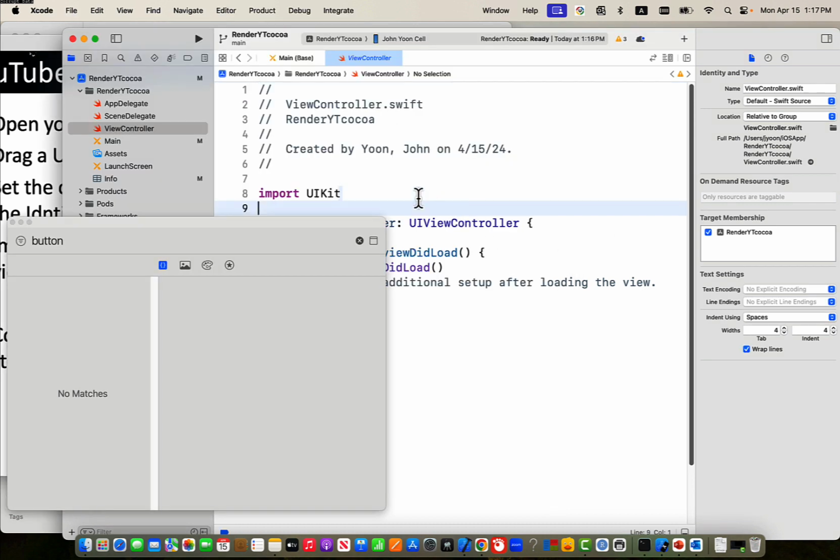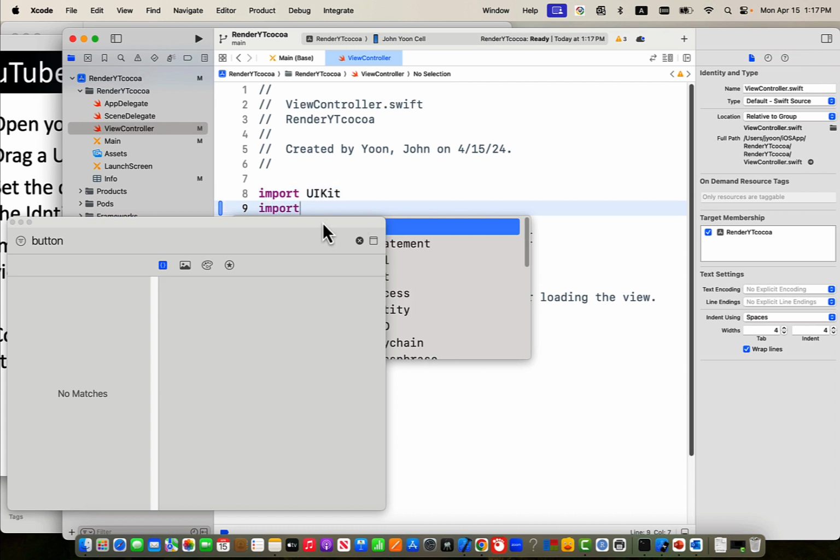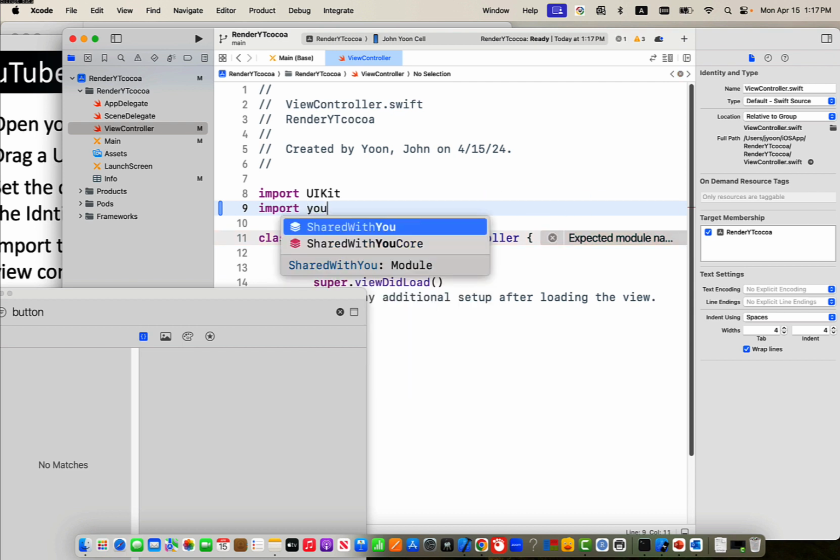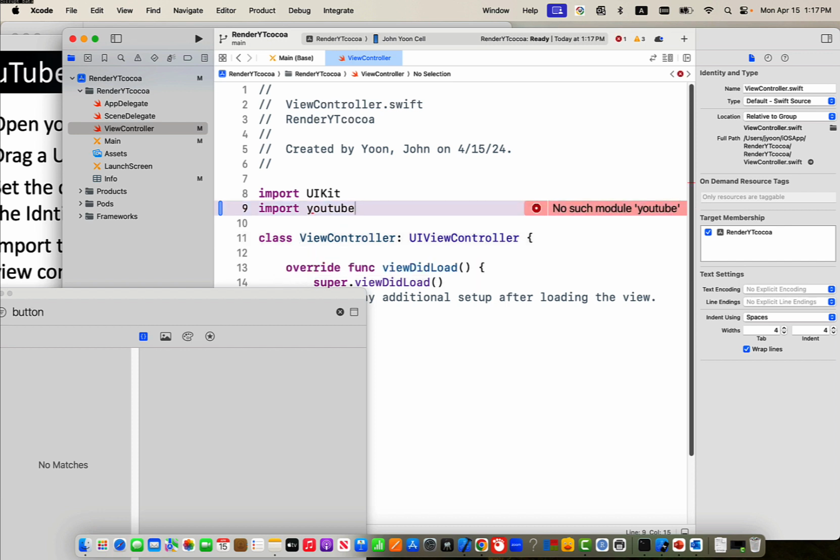Okay, so I need to do import. It doesn't recognize me.